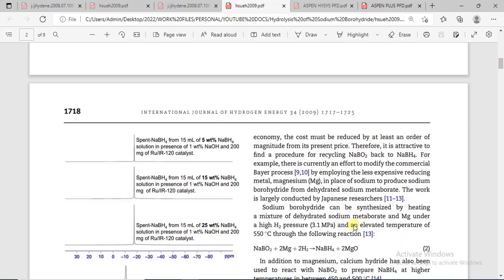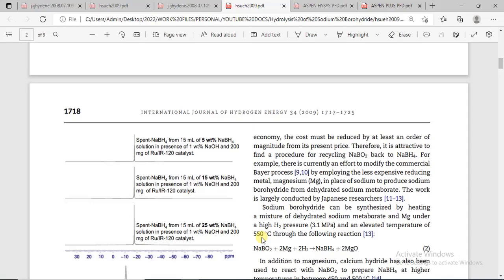For this reaction, it says it can work under high pressure, 3.1 megapascal, that's 31 bar, and an elevated temperature of 550 degrees Celsius, right?